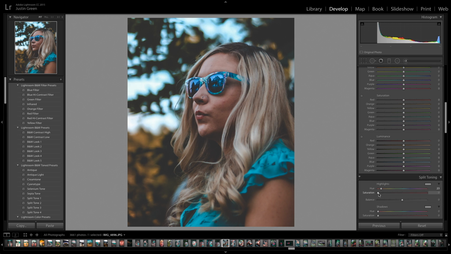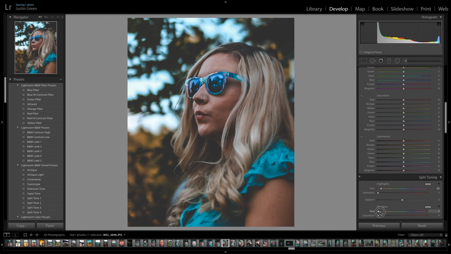So a lot of times, like I showed you guys, I'll take this saturation slider and I'll go all the way up to 100%, and you can see what color this is going to be laying over. So if you wanted to throw a green over top, you can really see the green. It just lets my eye see exactly what color I'm putting on here. So I turn that up, and then that'll get me to right where I feel like I like this color orange on this photo.